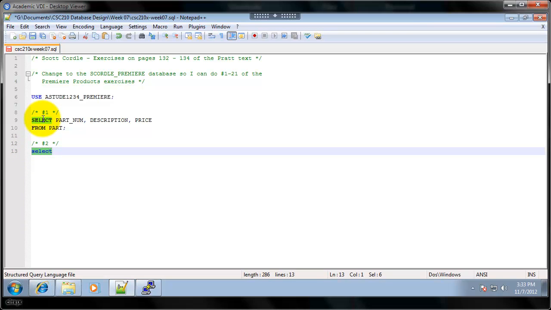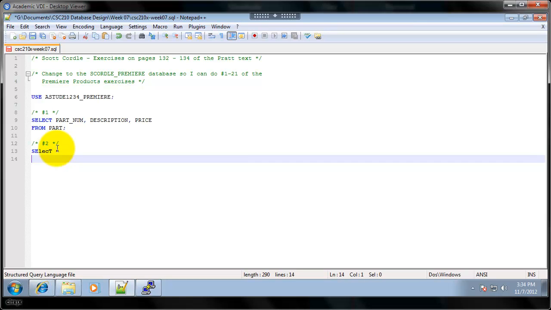One thing you do need to notice is right here, select is uppercase in the first one, lowercase here. SQL is not case sensitive. It doesn't care if I actually type it something like this. It'll still take it, just with mixed case all over the place. Spelling matters, case sensitivity doesn't. But here's the other thing.